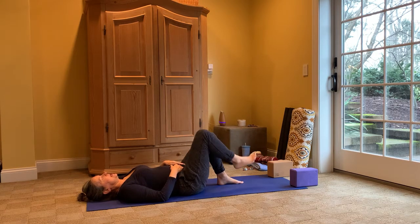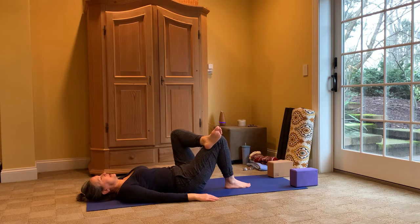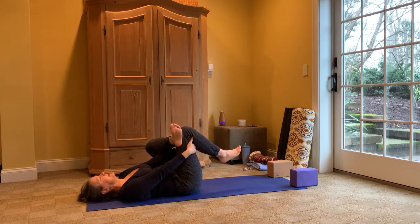Releasing, exchanging, putting your left ankle up on your right knee, rocking that left knee forward and backwards, getting some motion and movement in that hip socket. Nice. Bringing that to a halt, clasping those fingers behind the right knee, pulling that right leg into the chest, giving that left hip a nice open stretch. Very nice. And we'll release.